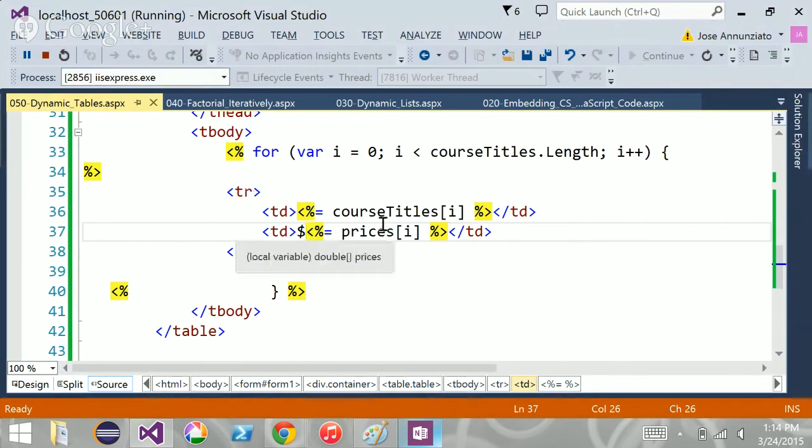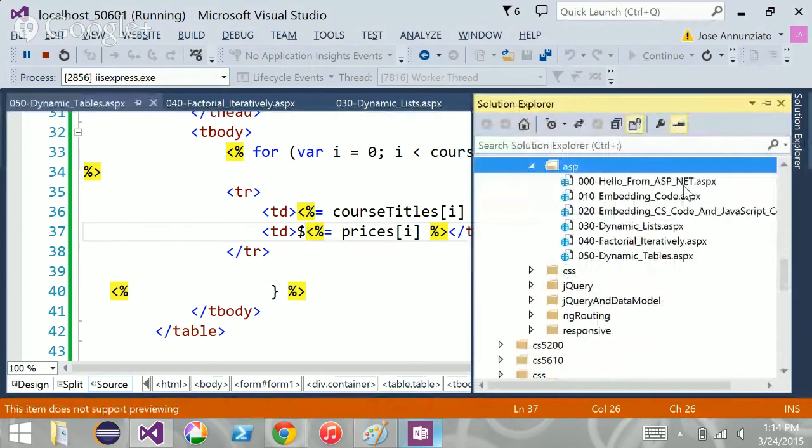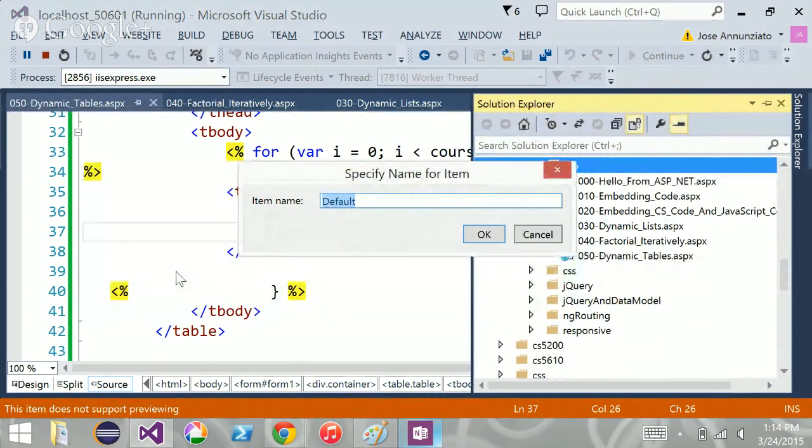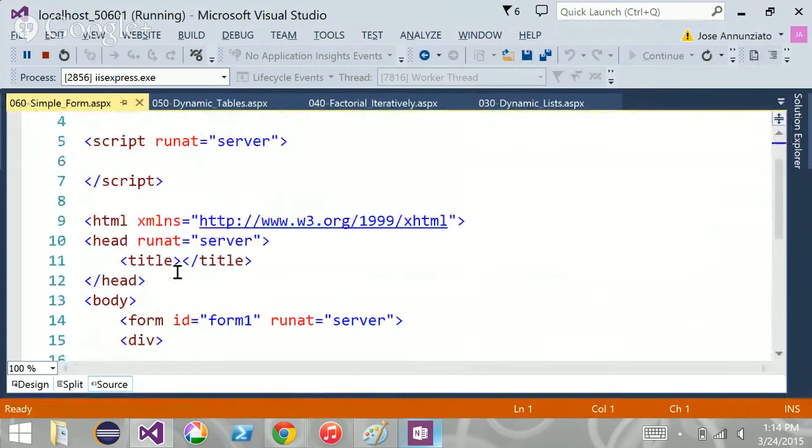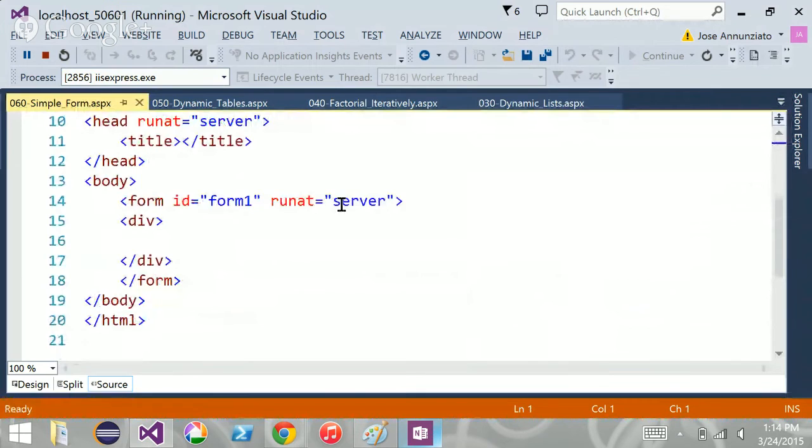Okay, so let's look at, real quick, a little bit of forms. Let's create a form here and say amount here. A simple form. Notice that this has a form on the outside. You see that? It already declares a form. So the basic mechanism by which we have already seen that the pages are dynamic. If we go, the page gets dynamically rendered, and we get the results of that page having been dynamically rendered.